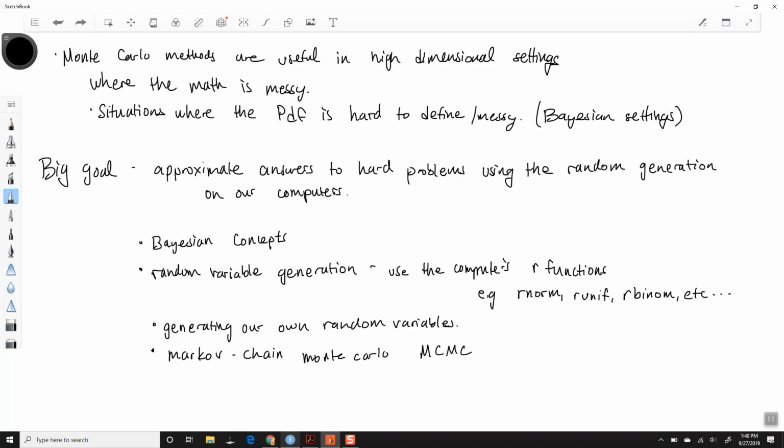Okay, but it's useful in a lot of contexts as well. Okay, and then we'll look at high dimensional settings and some applications, and we'll look at what's known as the Metropolis-Hastings and Gibbs sampler algorithms. Look at some applications.